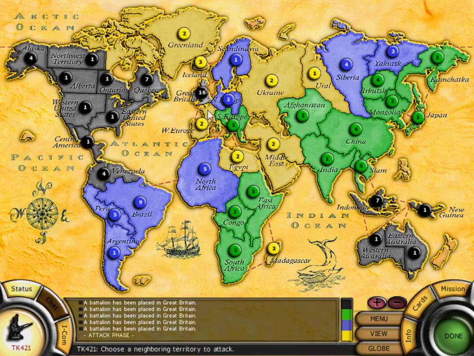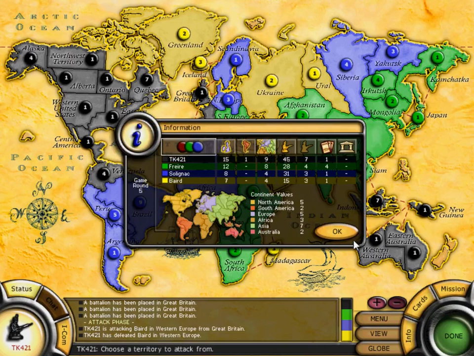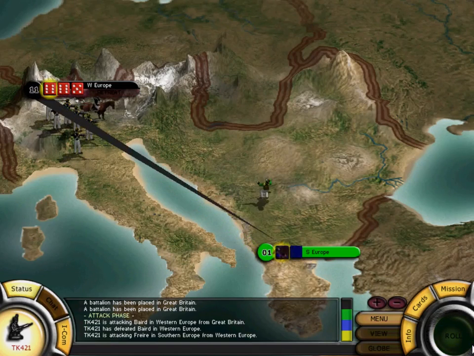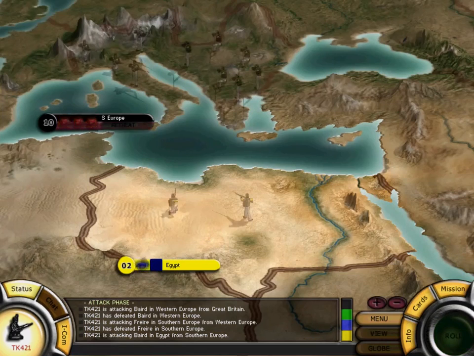We'll give it a go. Great start. We'll see how we go. We may run out of steam, although we've got 15. Obviously we want to avoid that 5 in North Africa. Take Egypt.